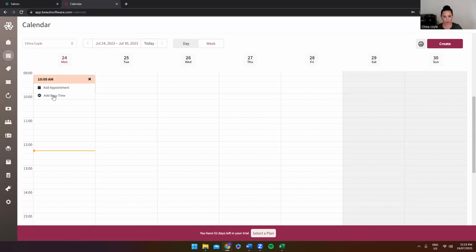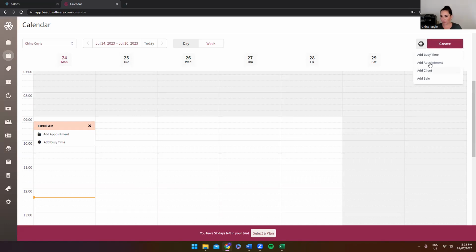You can mark out busy times. You can add public holidays and close dates in your roster and in your calendar when you're setting up your system, so they'll all generate automatically. But of course, sometimes you're like, look, I've got a busy afternoon, I'm just going to pop to the shops, or I've got to do some training with this staff member, just pop a busy time in. So it's not going to be a big rigmarole of having to figure out how to block that time off from online bookings.